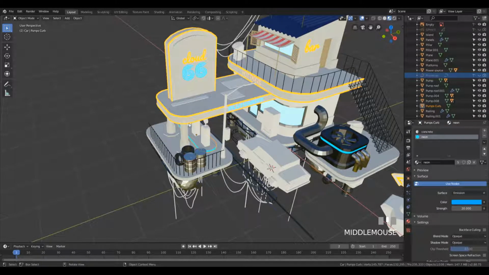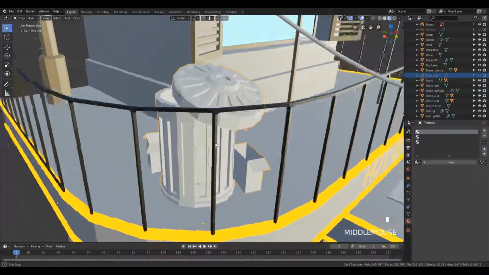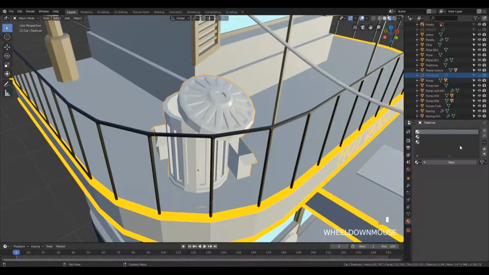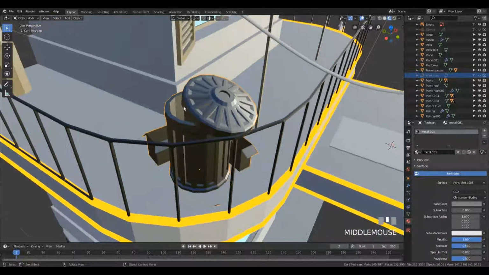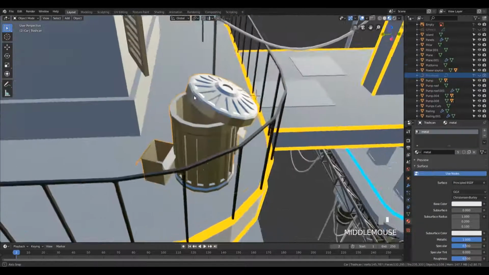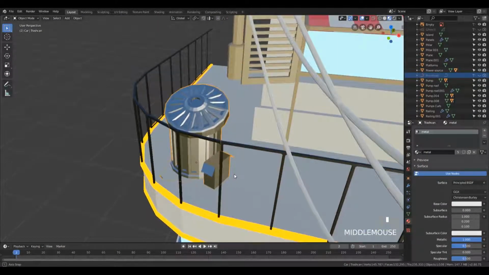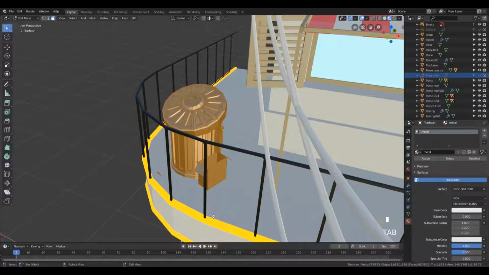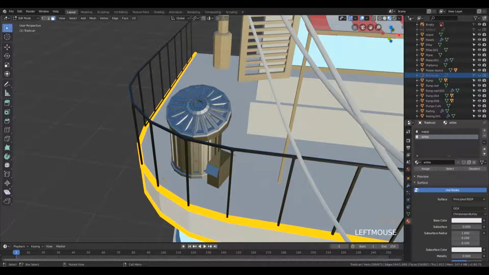So let's move on to some more objects. Let's select the trash can here. We can zoom in with the period key, and let's remove the excess material slots and give it metal material, maybe the lighter one. Okay, and I want these to be cardboard. So basically let's just go into the edit mode, deselect all, and press L over the paper here, because I want this to be white, as this is a paper there. So let's select white, click assign.